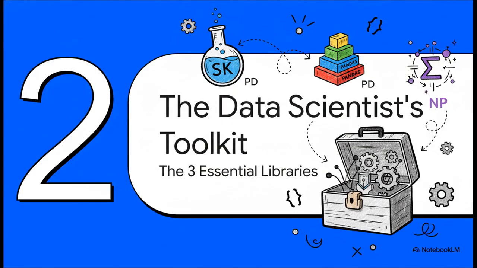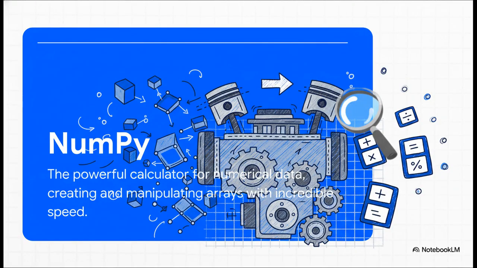All right, moving on to section 2, the data scientist's toolkit. See, before we can build anything, we need to get our tools together. Scikit-learn is amazing, but it doesn't work in a vacuum. It actually relies on a few other core Python libraries to do the heavy lifting with the data. First up, we've got NumPy.